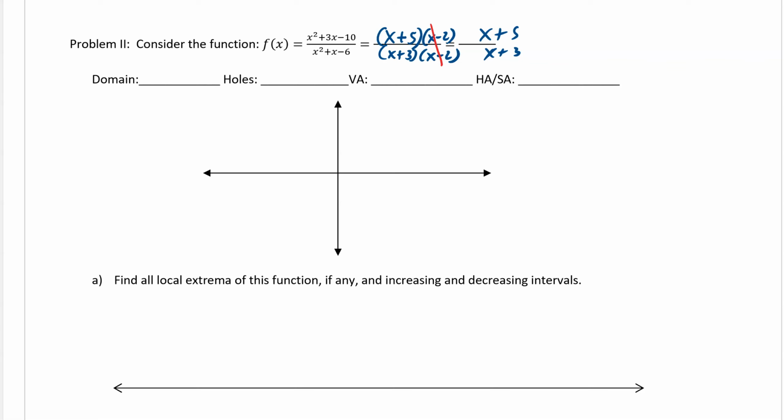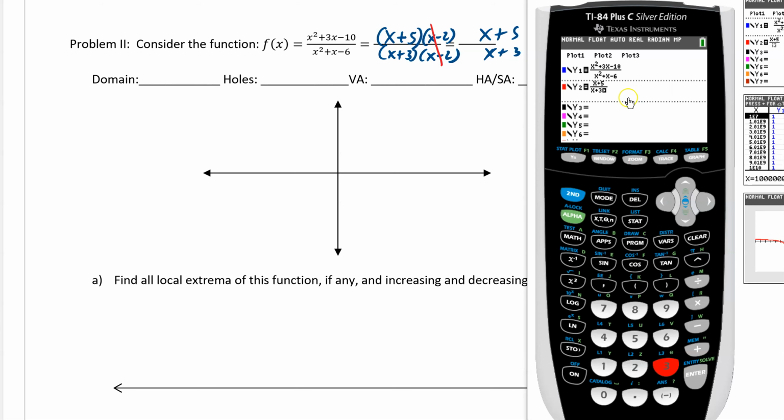So let's verify that in the calculator. I've got them plugged in, the first and the second. When I graph it, you should get one in blue and the other one perfectly tracing it in red. To see the hole, if we hit trace, you can see now it's blinking in blue. If I hit 2 and enter, nothing appears. Now if I hit trace and select the red and then hit 2, it gives me 7/5.